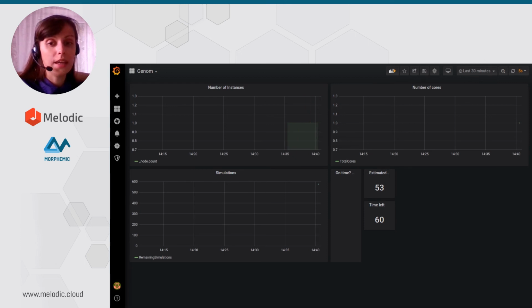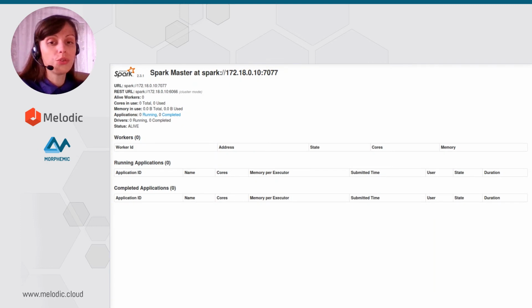In the meantime, we can control our application in the Spark Master UI. Spark Master is built into the Melodic platform. So we go to the same IP address and port 8181 in order to check the Spark Master UI.